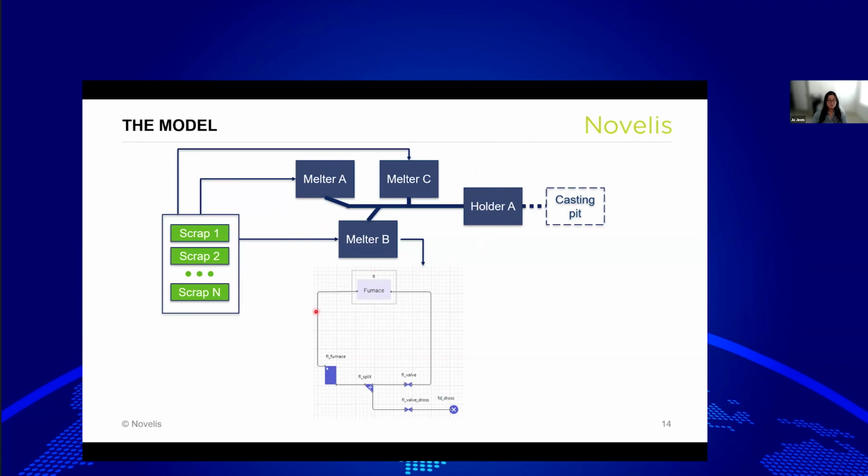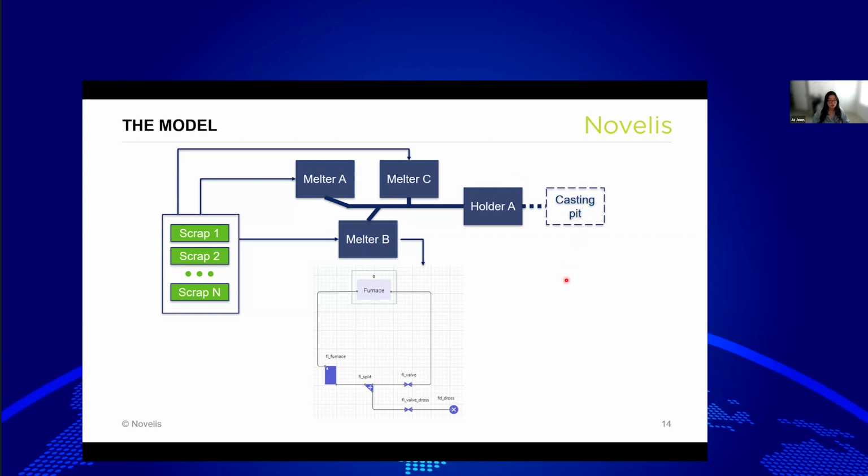So this is the process, and based on a user-provided schedule, these melters will be using different types of scraps, consumed independently by each one of them, taking into consideration the speed of consumption and the desired molten metal composition for a specific melter furnace. Once this metal is ready to transfer, the model evaluates how much of each one of these pots will be taken to fill up this holder furnace, and then this metal will be casted, right?